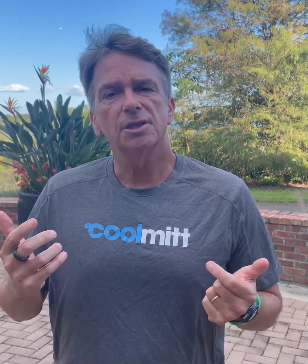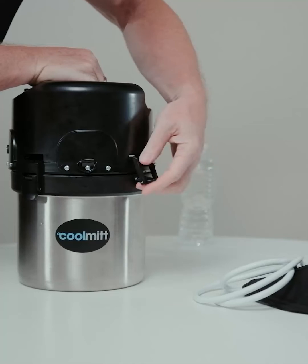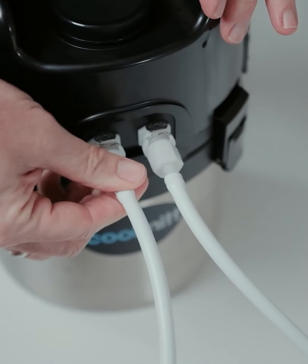The delivery method we use with our technology is the result of years of study and perfection at Stanford University — trial and error and scientific discoveries to get us where we are today. Our patented system takes advantage of thermodynamics and convection to optimize the rate of heat being pulled out of the body.